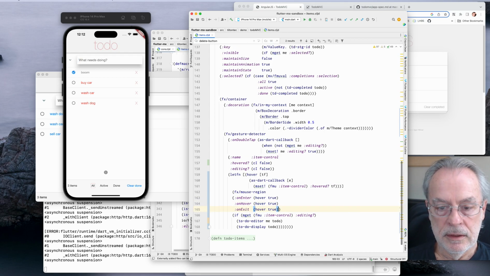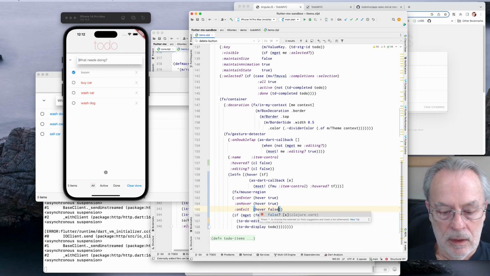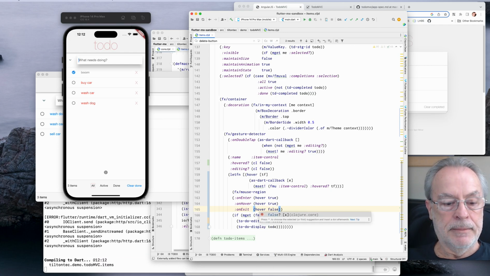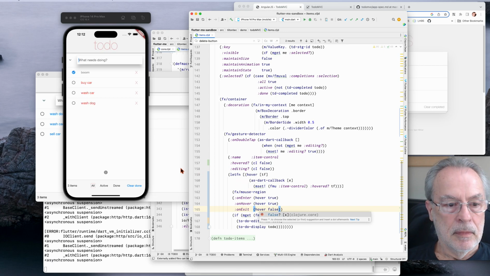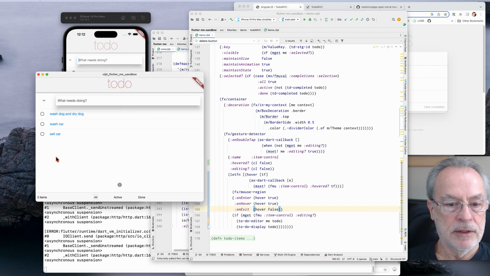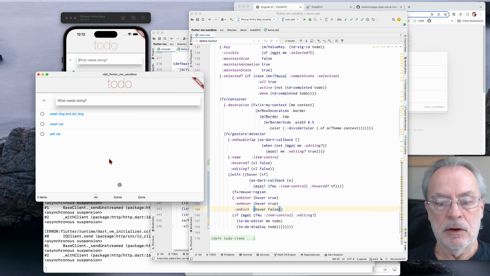And this guy is false. Isn't Clojure great? So these guys are good. They're still X's. These guys are not X's. Let's see if we get stuck. No, we don't get stuck. We have completed our exercise and even cleaned up the code a little bit.